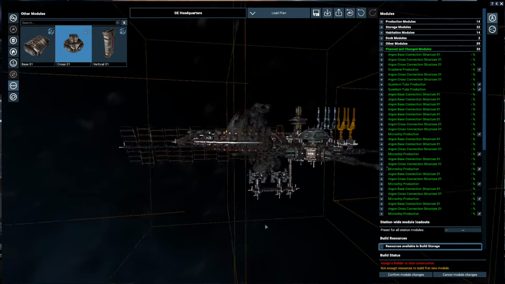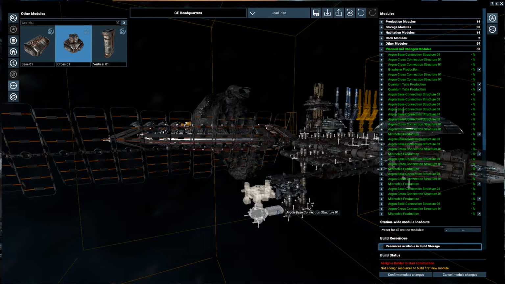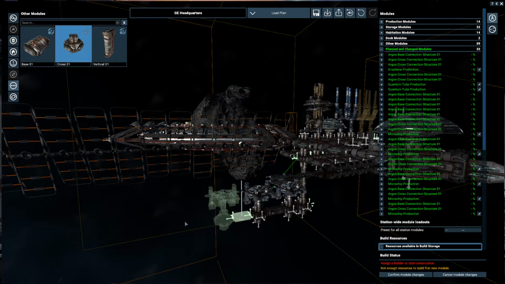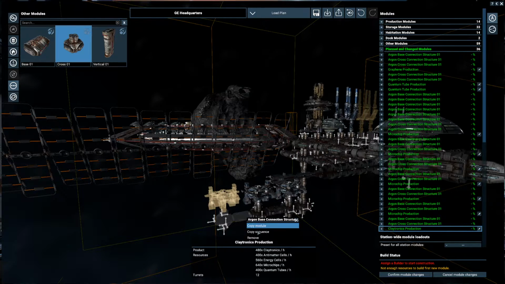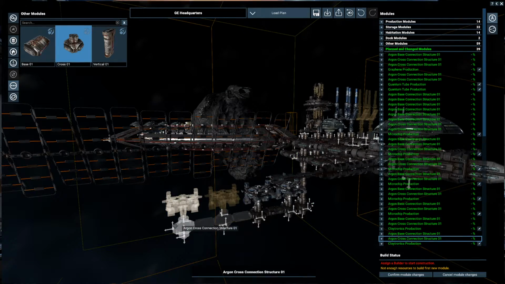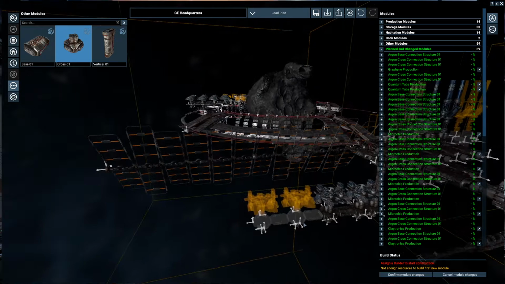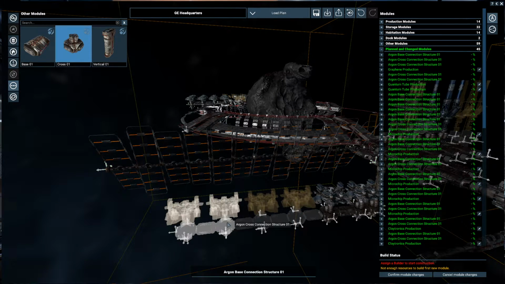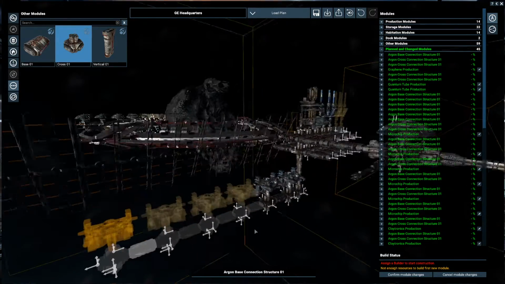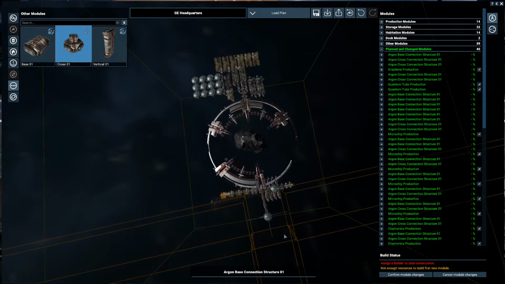Okay, so we need to bring this up to 6. So essentially, all we need to do is copy this sequence and boom. 3, 4, if it goes. 4. And then copy this sequence. 5, 6. Excellent. So that gets our Claytronics production to that point.